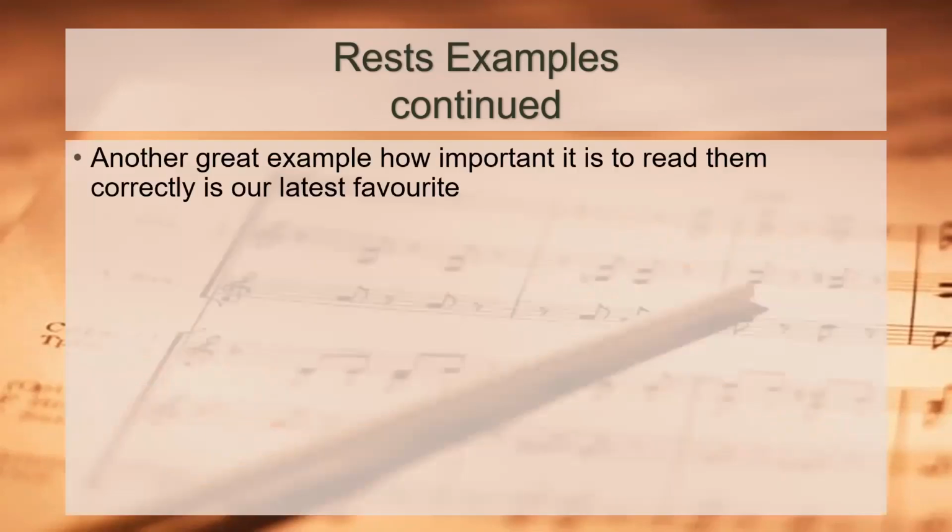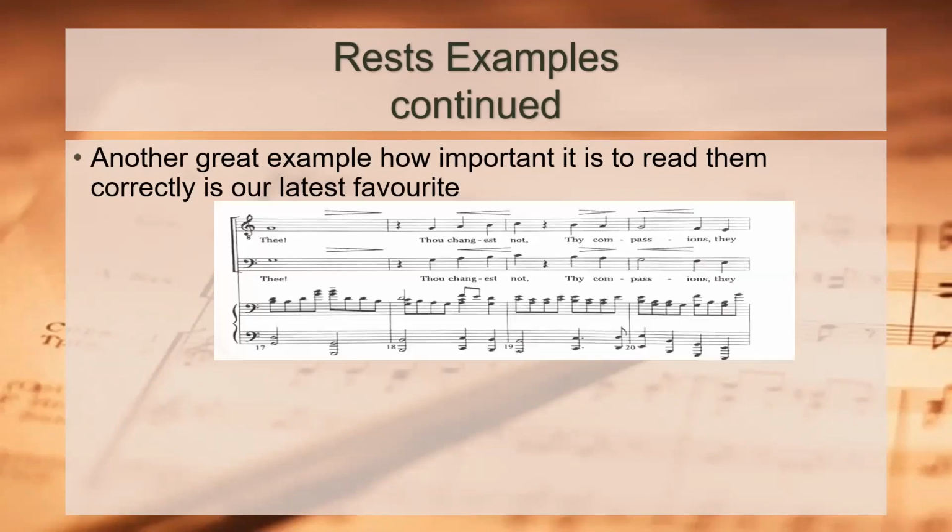We've seen how rests are used to punctuate and to alter the rhythm and the feel of a piece of music. Another great example of how important it is to read them correctly is our latest favourite, Great Is Thy Faithfulness. Although the rests are used slightly differently, he's still using them to put emphasis on the most important words. So here we're singing "Thou changest not." We're singing that on beats 2, 3, 4, and the first beat of the next bar is where the "not" falls. So that emphasis is already there.